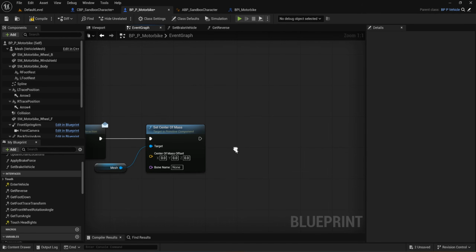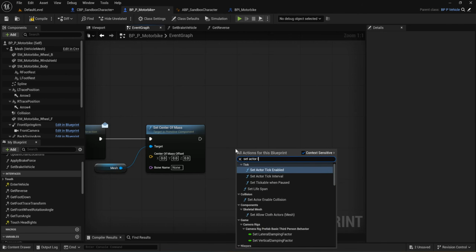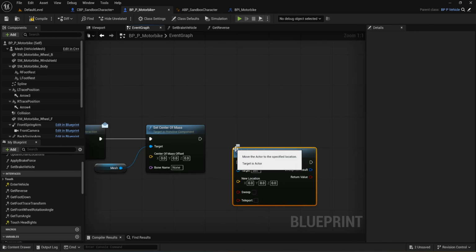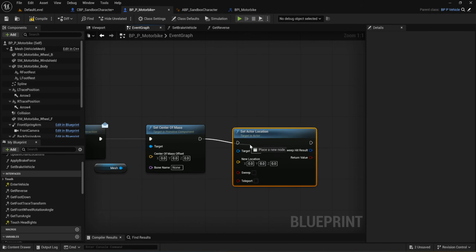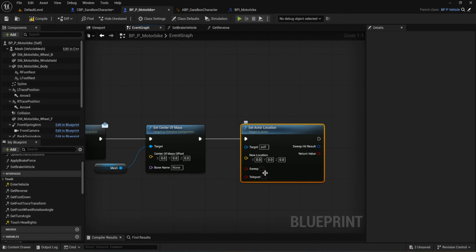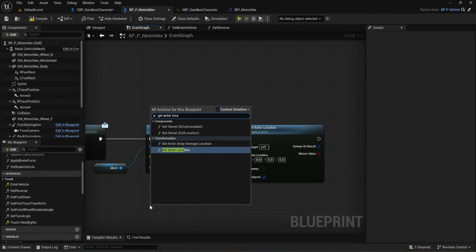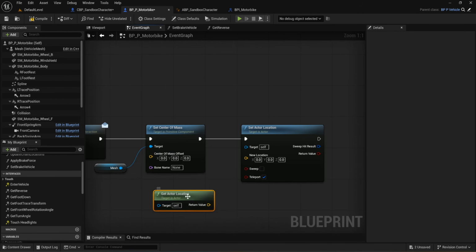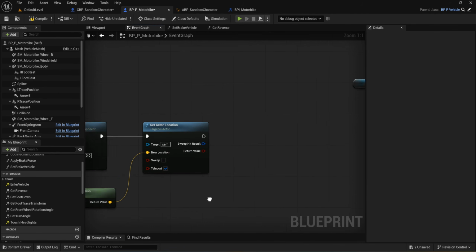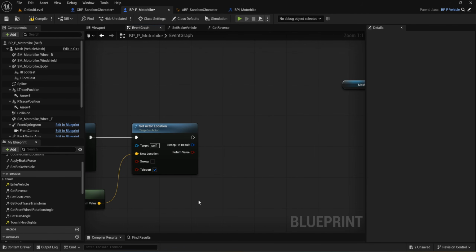And set actor location. And teleport. Get actor location. And we change the rotation.